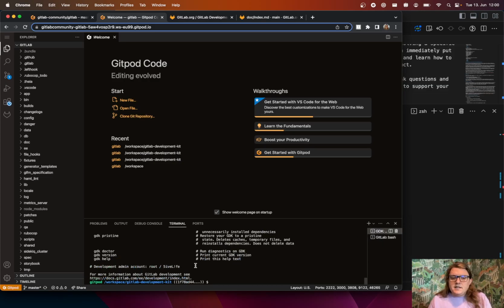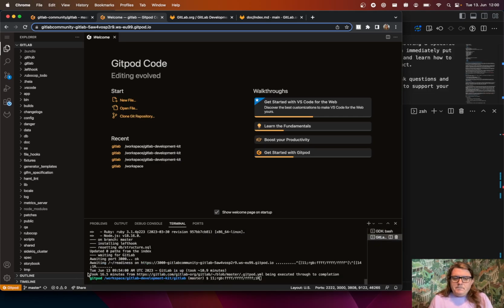So what happens here is you'll see it's installing the GDK. It's important to know, you're going to run into this problem because you're creating a new version of GitLab, so it's going to ask, hey, what's the password to log in? This is the password. And this is just doing GDK start. I don't know why it's given this.